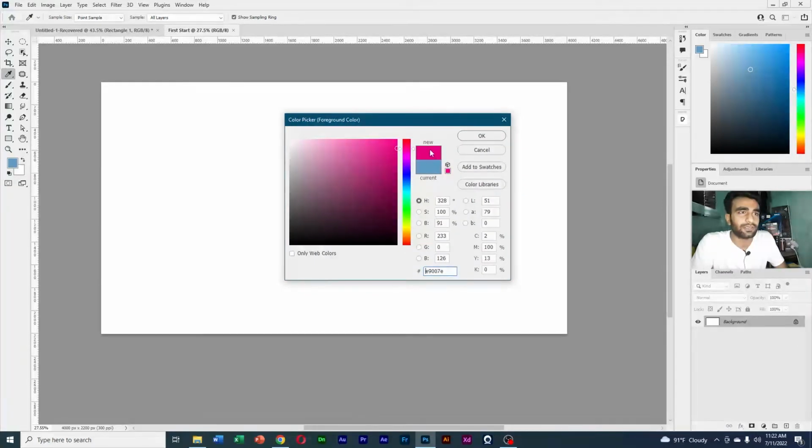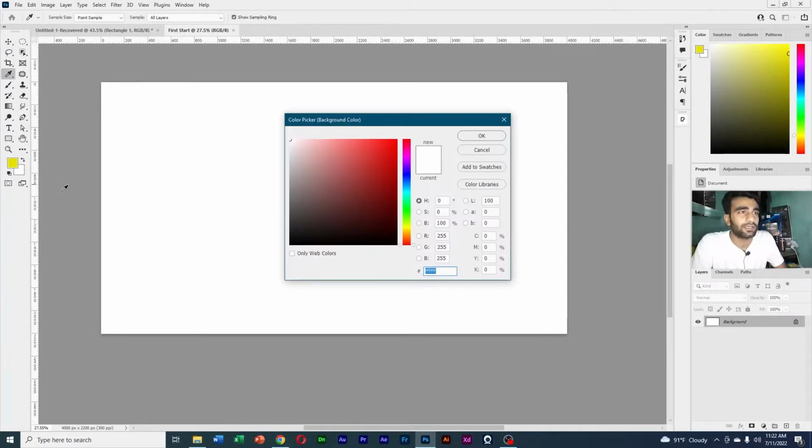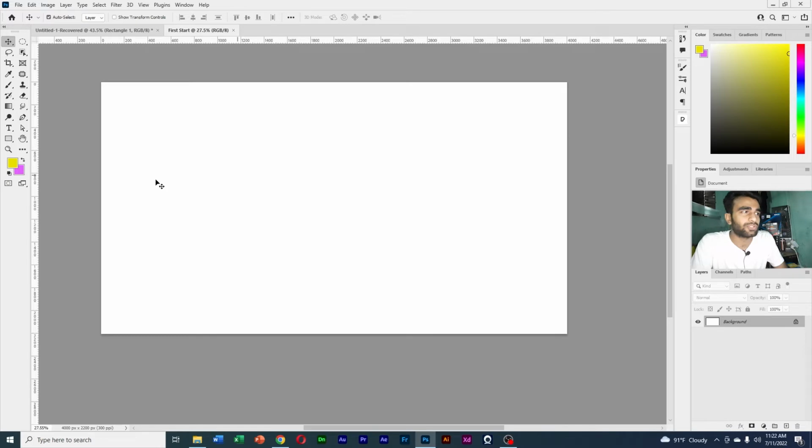I just set the foreground color to yellow, something like that. You can do the same with the background color: just click and then change to any color. If you want to apply the foreground color to your artboard, what can I do? Just press Alt and Backspace.